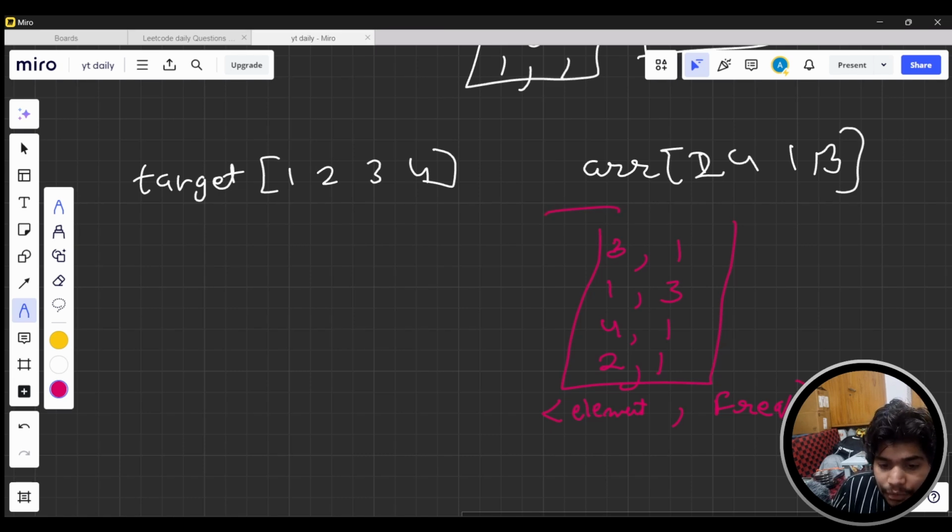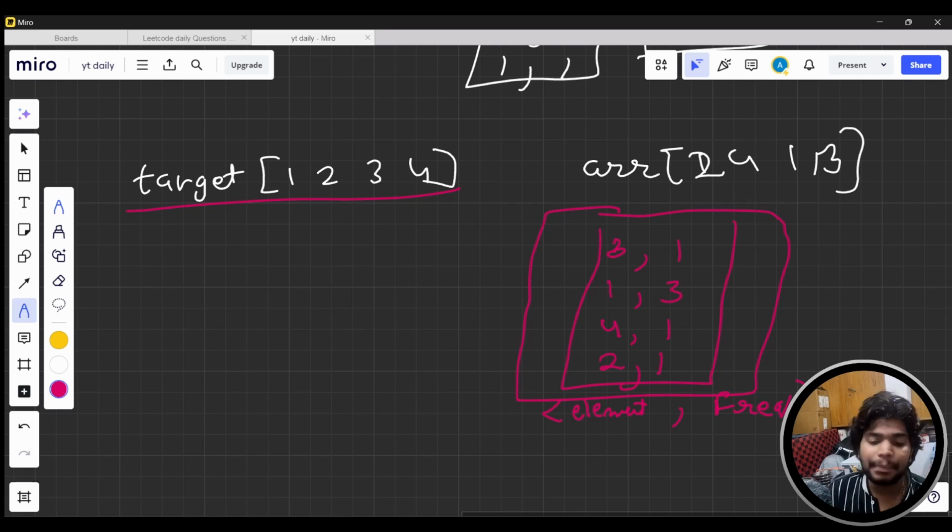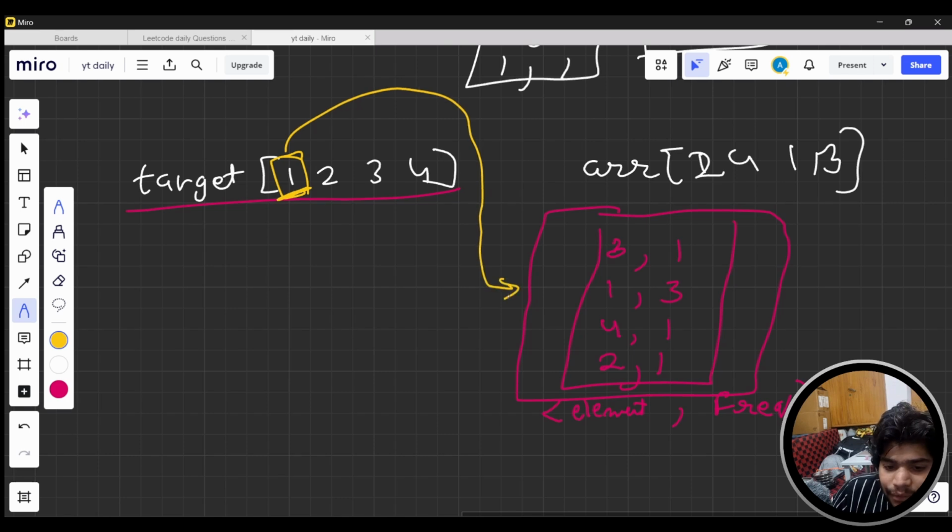After building this, I can also build the same for target and compare them both to see if they are the same or not. Or I can simply get every element from my target. Let's say here I have 1. I will go there and check whether my hash map has 1 or not. I see I have 1 with a frequency of 1, so I will just decrease the frequency.